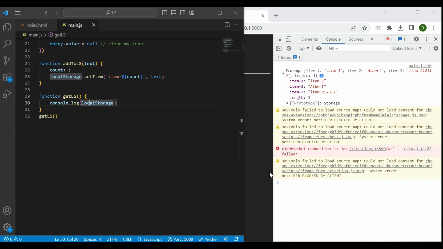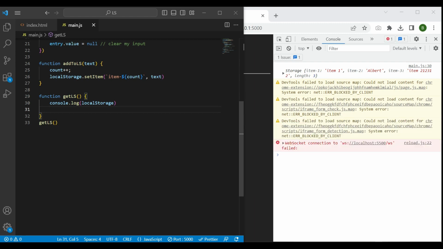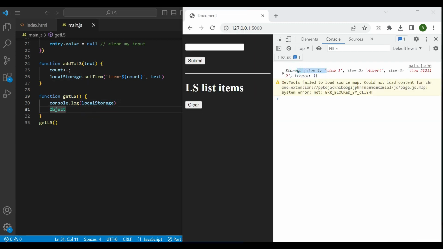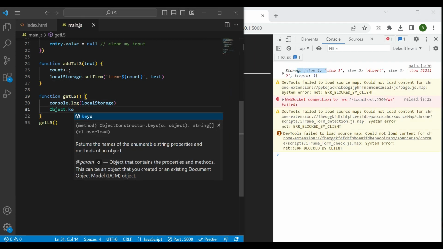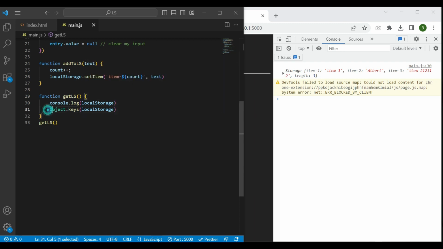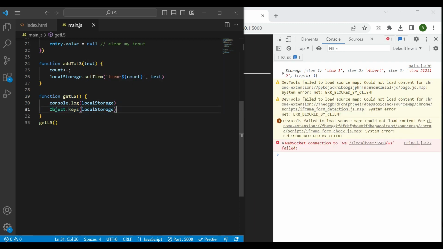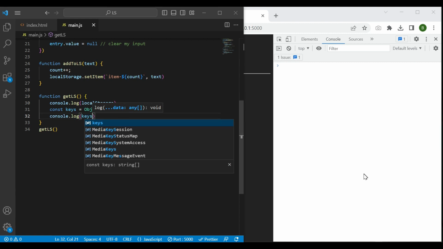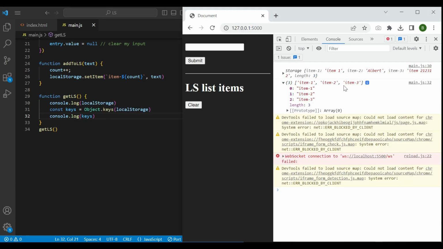Great. Now, inside of getLS, this is my first version. I'm going to grab the keys from that object, and the way we can do that is by saying Object.keys, because remember, local storage is an object, as you've seen right here. I want to get my keys from where? From my local storage, naturally. This method is returning an array, so I'm going to store it in a const called keys. It should be equal to that. So let me just console.log those keys in order for you guys to see it. And there you go. I have an array with each key as a string.